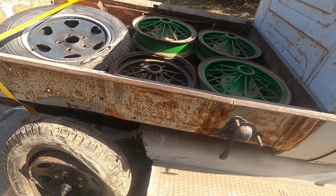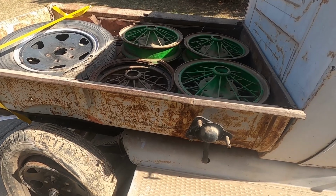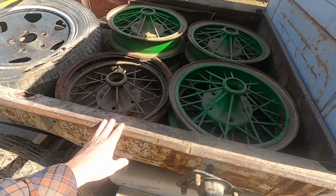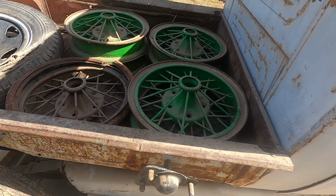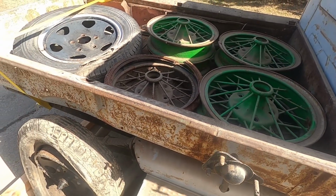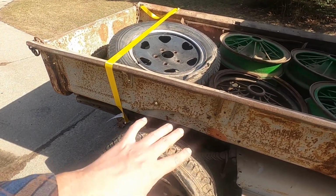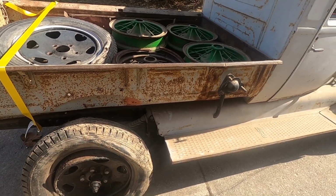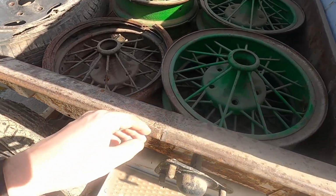The gentleman I bought it from said that he thought it was about an inch short, and he actually has a section of the side wall cut out of another bed. So technically, if we need to correct this and extend it, we've got a template and some filler that we can graft back in here to get it to the correct length. But definitely something to keep track of, because that's going to affect everything in terms of how our fenders line up, all of that sort of stuff. So a little bit concerning, but not the end of the world.